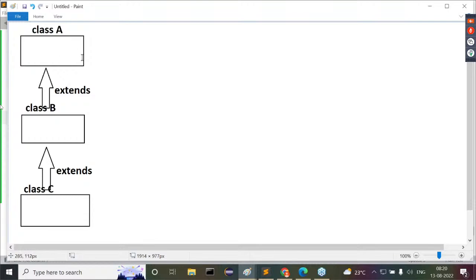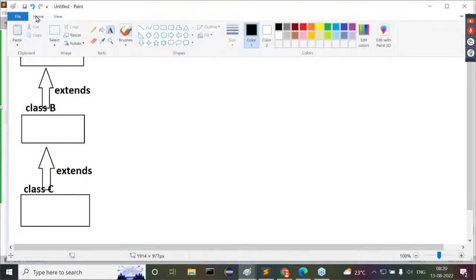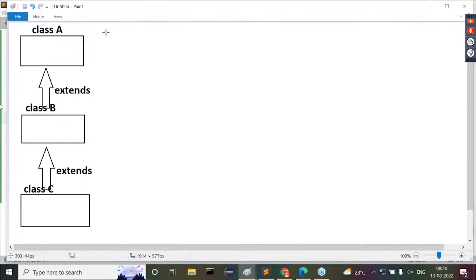Three things exist here. Don't declare variables; if you declare variables and methods here, we may get confused. I will give clarity later. But single inheritance is provided in more than one level. Like this, next class D and class E can also be taken. This in general is multi-level inheritance.